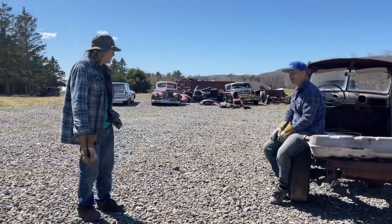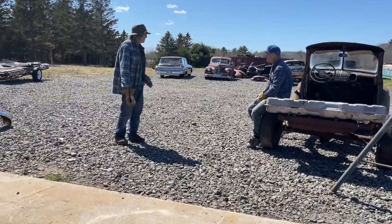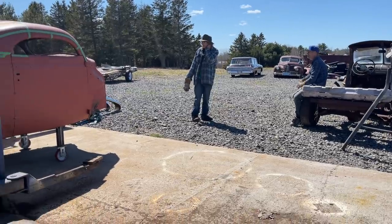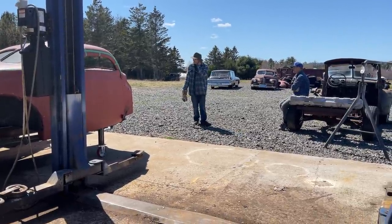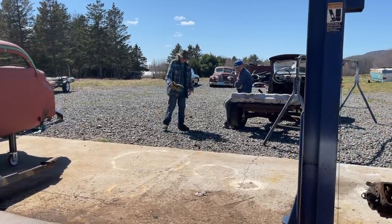Because the chassis is good, right? And then I got a chassis back there for that car, and so on and so forth. But basically, I want to take and chop that off and make a station wagon out of it. That's what I want to do. I don't think it's been done before. No? Well, it's going to be done.